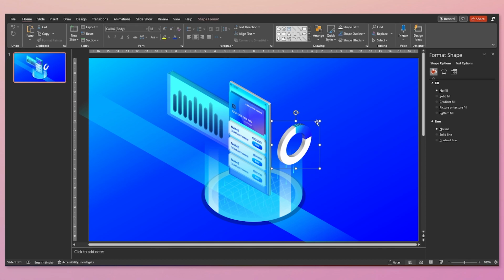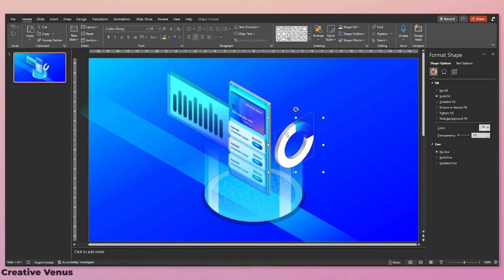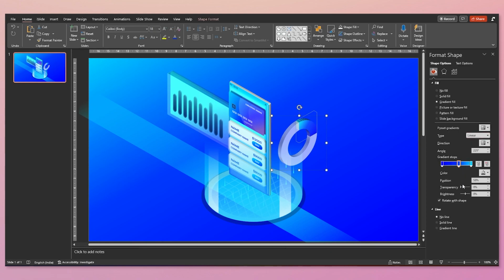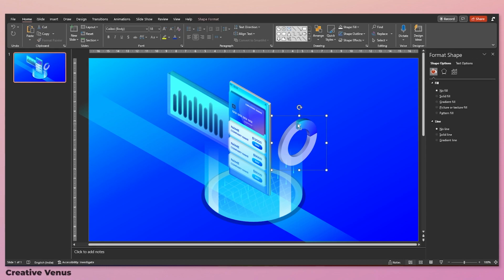So only one pie is required. Increase the transparency, and for the gradient part you can adjust the settings, duplicate, and this will create a glass effect.